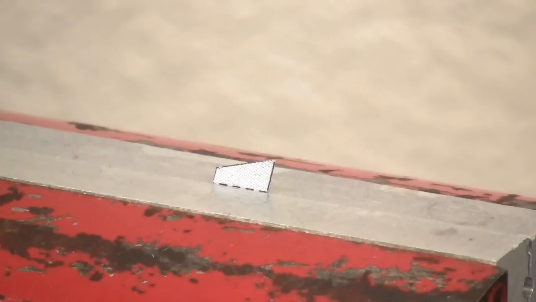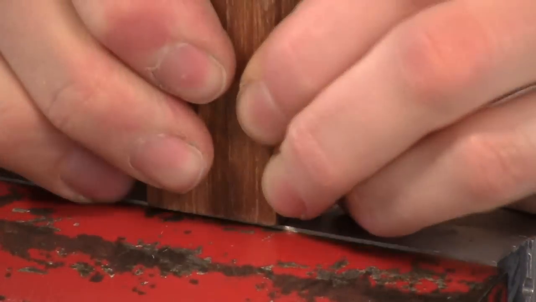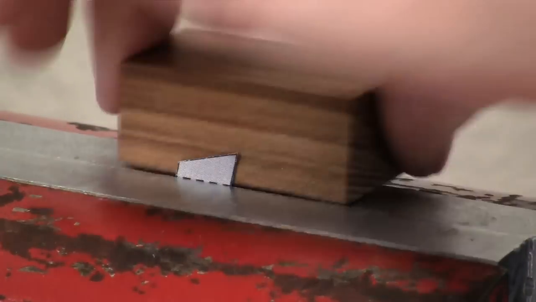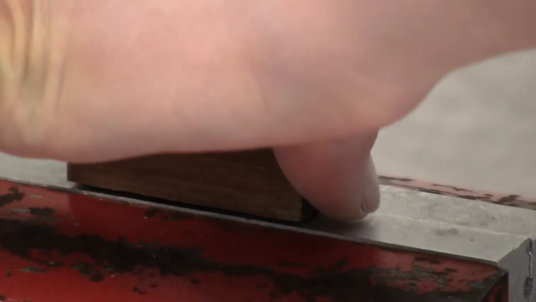If you find that the piece is too small or difficult to fold with your fingers, you can use a block of wood. Either push the wood into the work at around a 45 degree angle to get the fold started, or tap the block with your hammer. Then, use the block to form the piece the rest of the way.